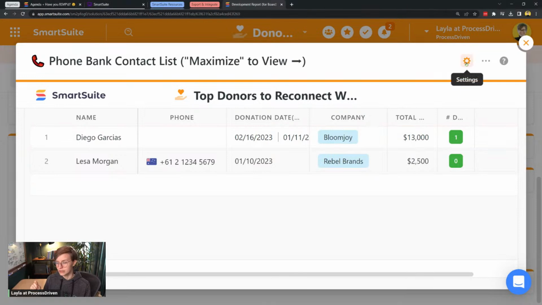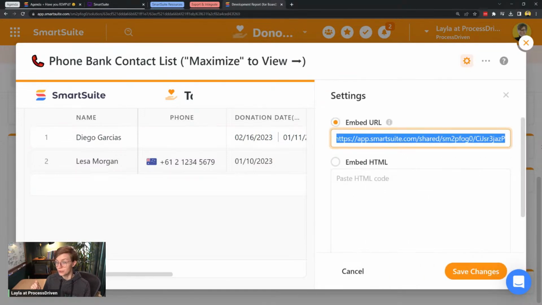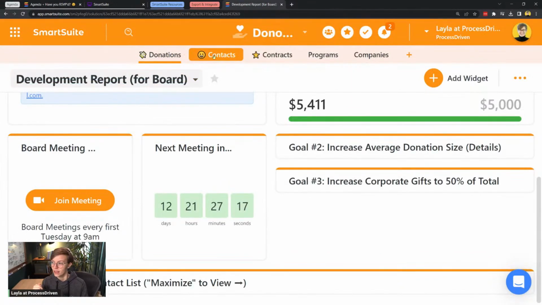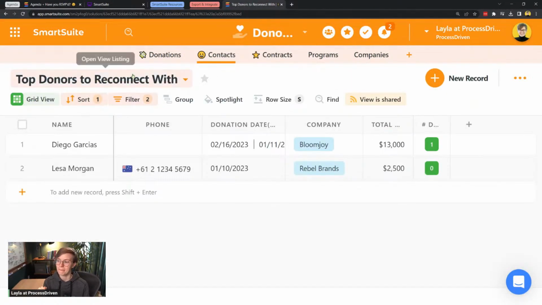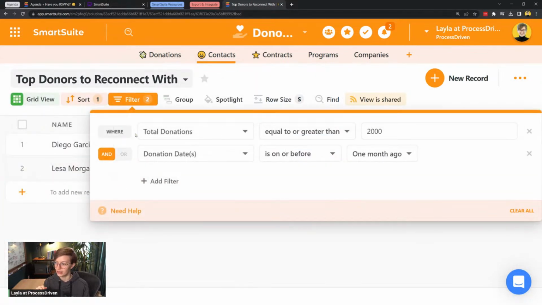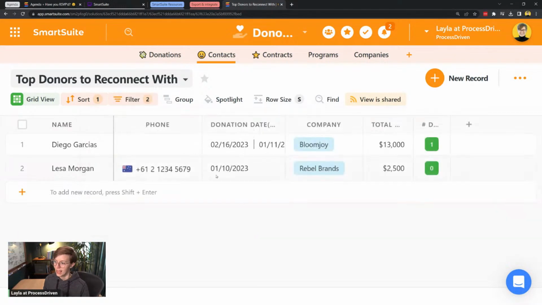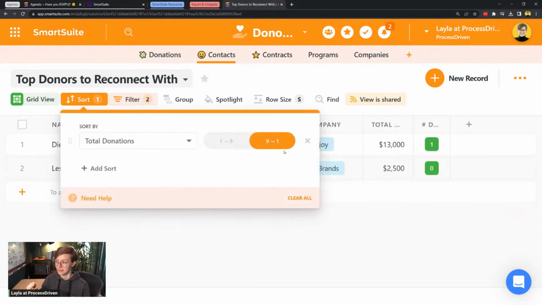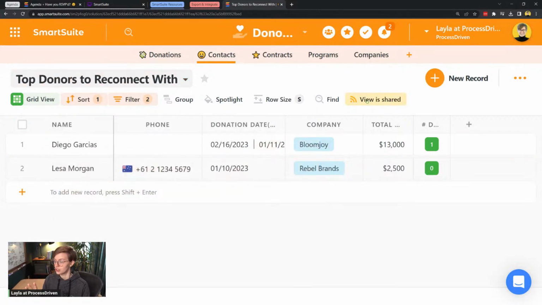This is a little different in that it's set up as a view in SmartSuite that is public and then embedded inside this dashboard. Let me show you what that looks like here and how it's set up. I believe it's over here in the contacts area. Here we are. Yep. We have a view, just a regular view, not a dashboard, not a chart, just a view that is filtered to only show us larger donations where someone hasn't donated within a certain time span, meaning they've maybe been inactive a little bit. And we have them sorted by the size of the donations that they've given so far. So it's prioritized. And this is what we have shared as a shared view.